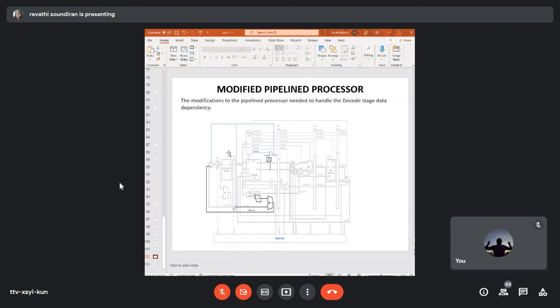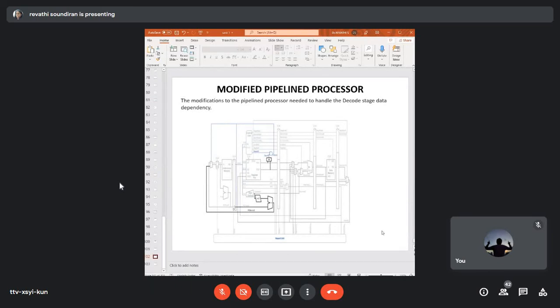Now your PC branch adder must be moved into the decode stage so that the destination address can be computed in time. So what happens is the synchronous clear input connected to the PC register data handling in the decode stage is added to the pipelining decode stage, so that incorrectly fetched instructions can be flushed when the branch is being taken.